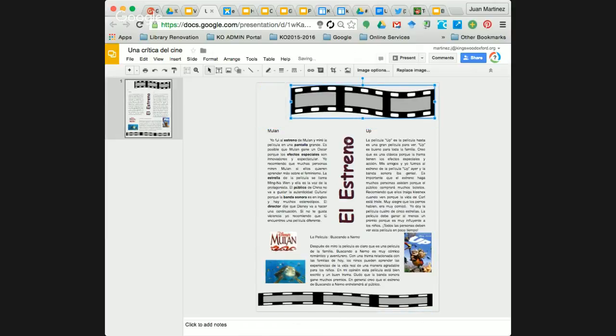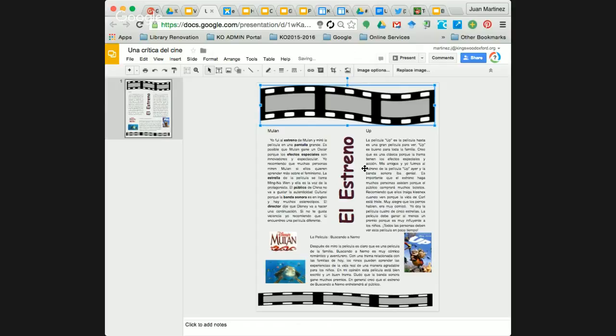Make it thinner, make it a little bit bigger. So we ended up creating that as a top, and then the bottom one is the exact same one, but just thinner. I just ended up copying this and I put it down at the bottom and I made it a little bit thinner. These here are text boxes, and the text boxes are then filled with the language that my students created in describing and critiquing that movie, and we pasted it in there.